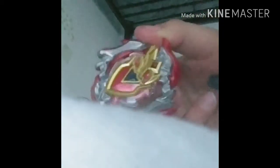So, here is the energy layer. Looks pretty awesome. The teeth part of it is a little bit taller, and it's got all this metal around it. And you can actually put another plastic piece on it around here. So that's pretty cool. So let's unbox the 11 disc.